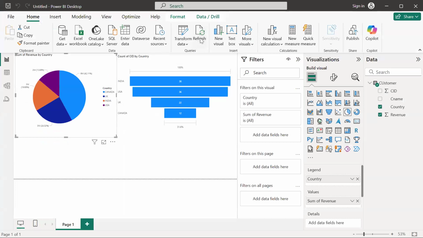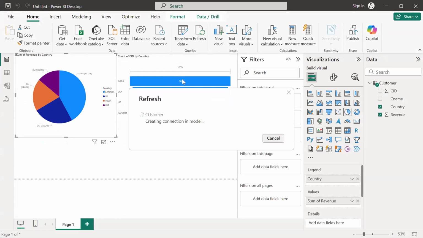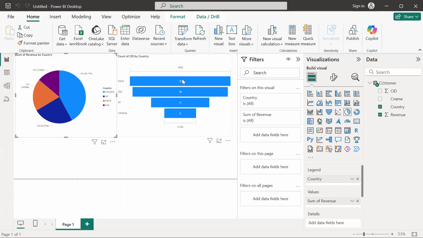It simply refreshes and comes back to the original report, the original values.